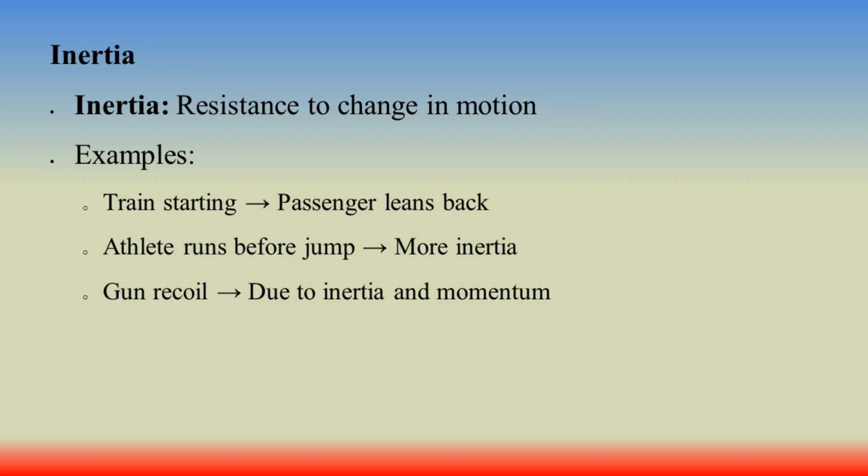Inertia. Inertia is the tendency of a body to resist changes in its state of motion. There are some great everyday examples. When a train starts, you feel pushed backward. That is inertia of rest. Athletes run before jumping to gain more inertia of motion. When you fire a gun, it recoils due to the conservation of momentum. That is inertia and Newton's laws at work.